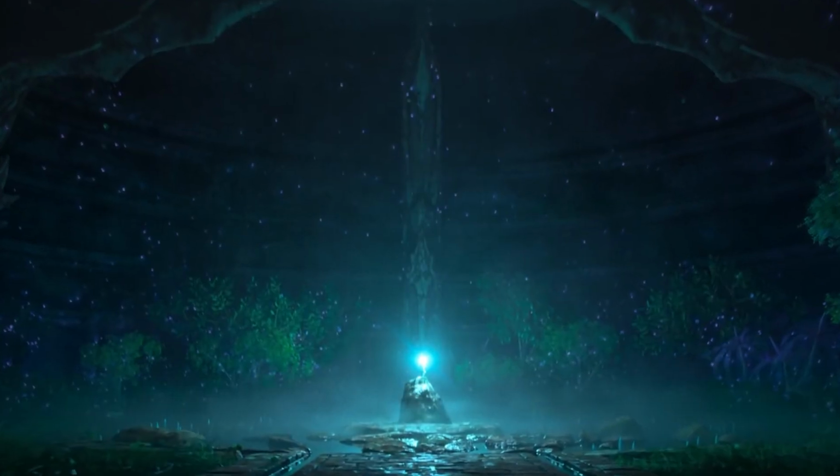We hear Raya speak about how she trained her whole life to become a guardian of the dragon gem, which I would assume is the glowing orb from the temple that she entered when she was young.